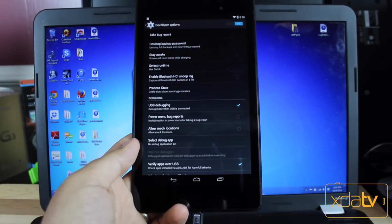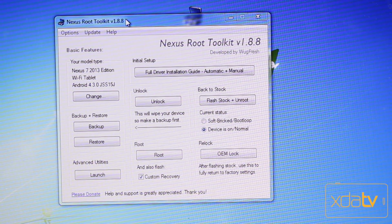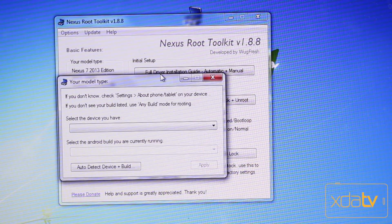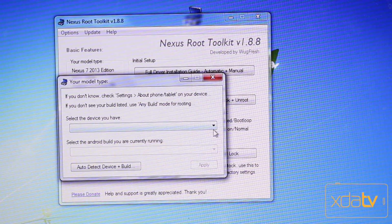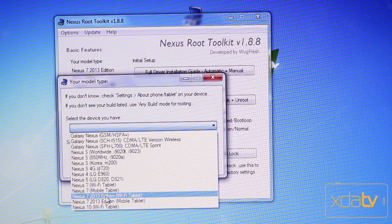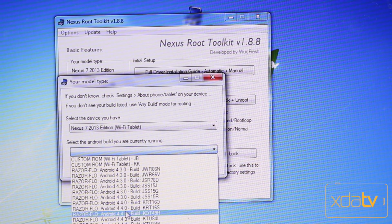Okay, returning back to the Nexus root toolkit, there are several options. Like I said, you can configure it to work with any device, so we'll go here to where it says your model type and click change. That'll pop up this box here. You'll select your device. Mine is the Nexus 7 2013 edition Wi-Fi tablet, and the build that I'm currently running is the 4.4.3 build.